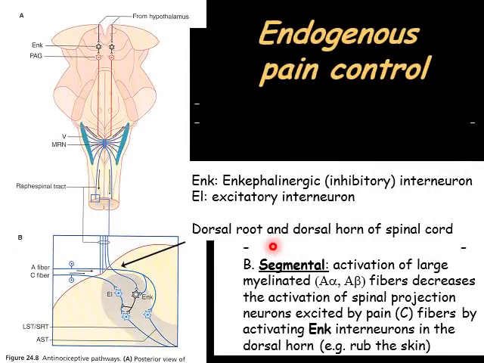This segmental control of pain was originally described as the gate control theory of pain because activation of A fibers controlled transmission through pain fibers, that is through the C fibers. Notice that it has come to be recognized that it utilizes an encephalinergic receiving neuron, and that enkephalin is an endogenous opiate, a site at which morphine might be effective.